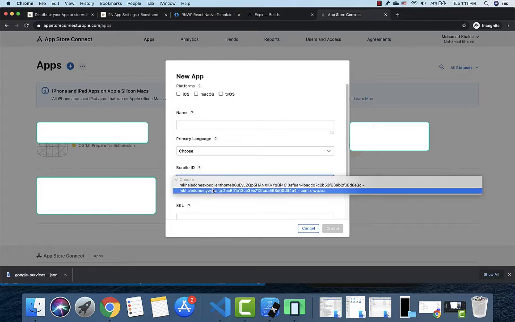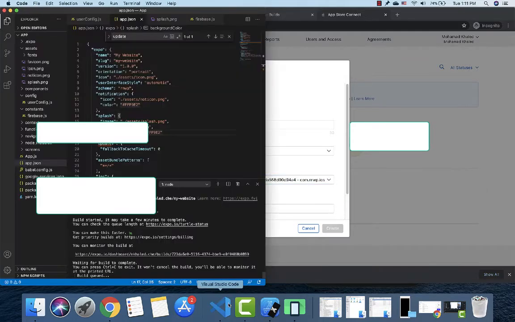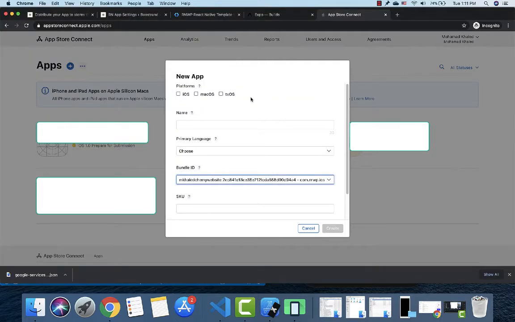So here I can see my app should be shown by the bundle ID, the one which we built before in the app.json file, and I can go for this app.